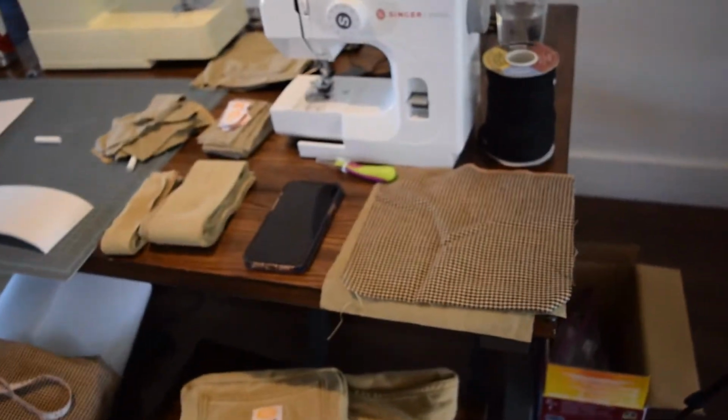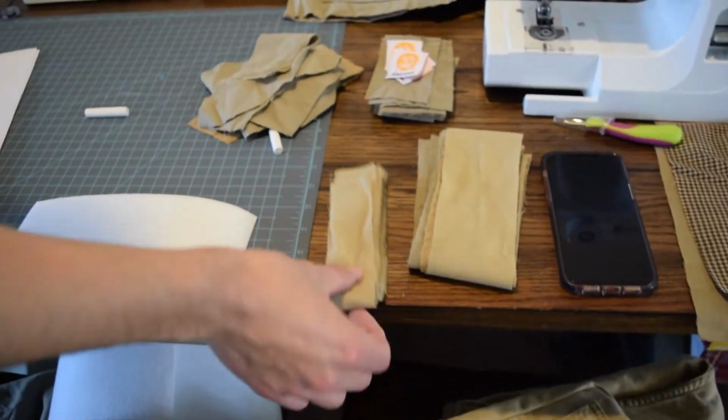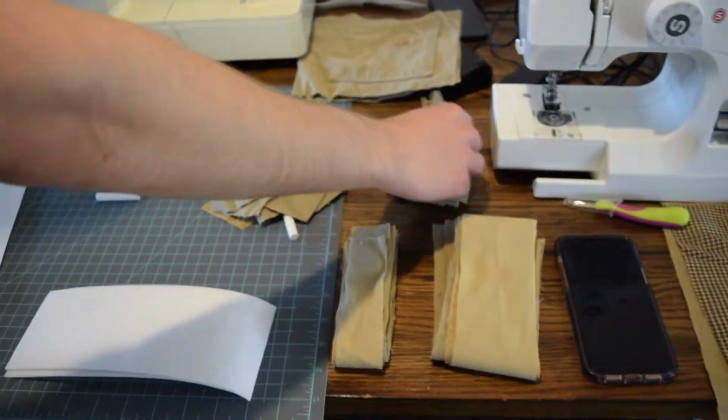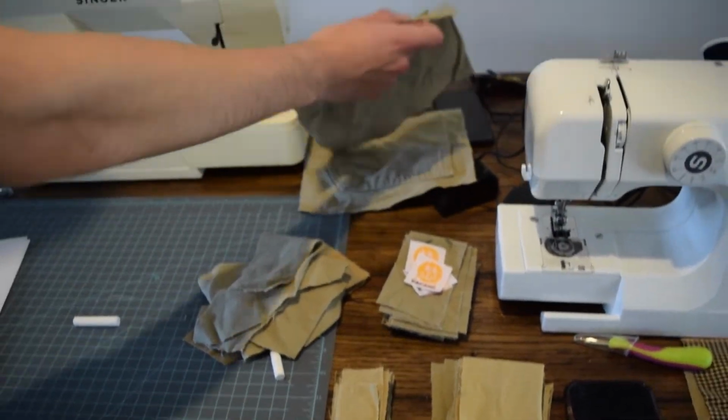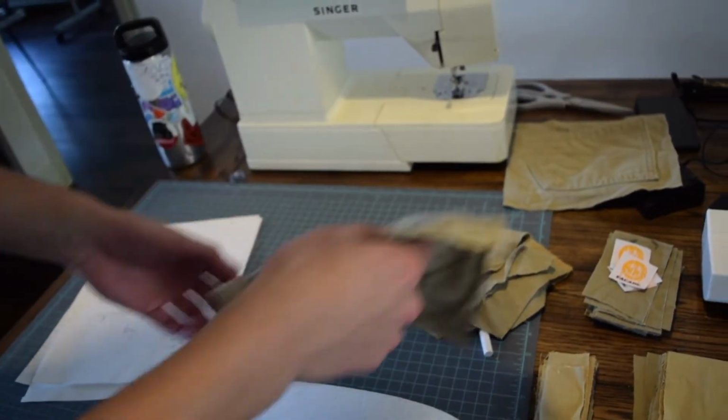If you want to show our fabric and everything we got going on right now, we got a lot of it cut already. This is the long strap. These are for the zippers. Our little trapezoids under here. This is what the pocket looks like. Cutting it out, we're going to remove that and then put the Facade patch there though.